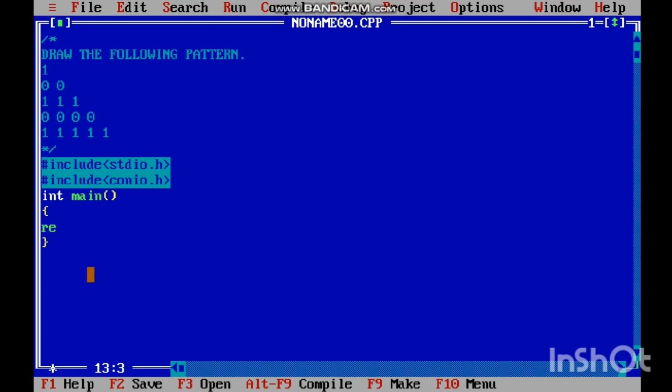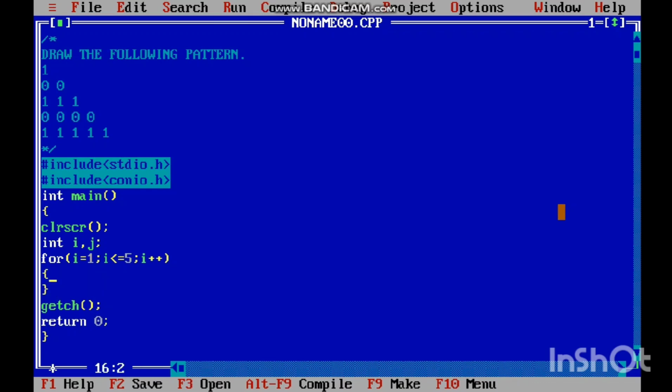And firstly we create the outer for loop, and to create the outer for loop, firstly we declare variables that are used for the outer and inner for loop. So we declare two variables i and j, and i is used for the outer for loop and j is used for the inner for loop. And firstly we create the outer for loop, and I initialize i to 1 and check the condition if i is less than or equal to 5 and i increments by 1.